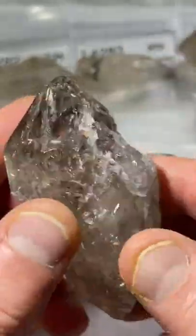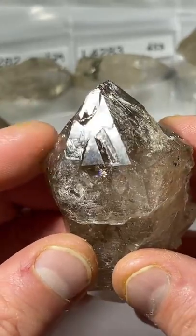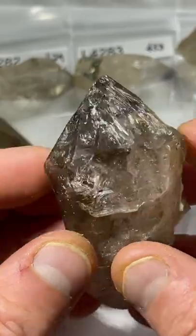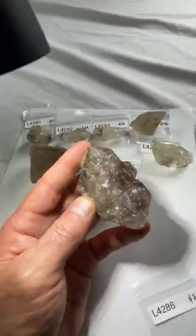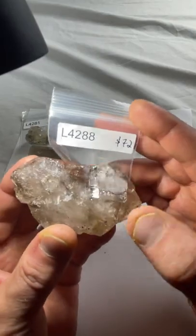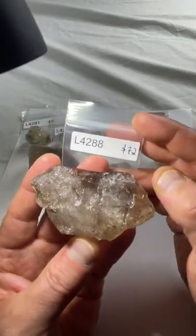There's some more, see this other side here. It's got raised record keepers. Look, there's a huge one right there too. It's so cool. And there's another one there. There were just some big ones. Why are you selling that? Nicole says that one's 72. It's got probably three or four raised record keepers.